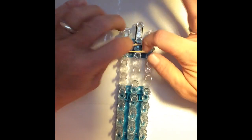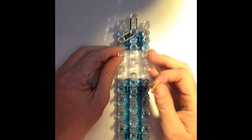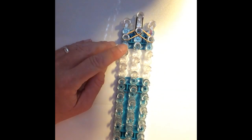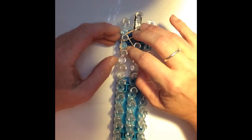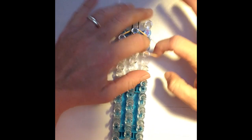I'm going to single double. And I'm going to repeat that again, going to the right. Coming down the left hand side with a single neon orange once with a single double. And doing that again on the right.